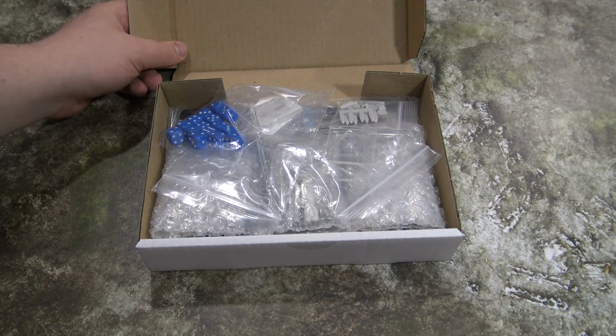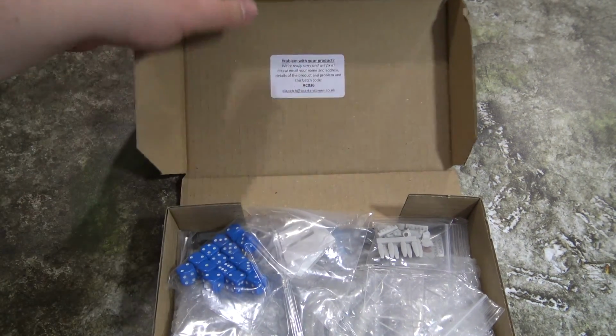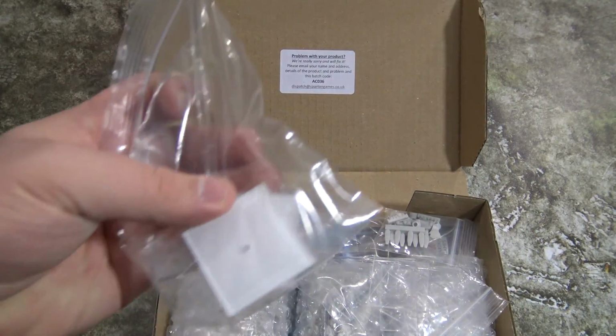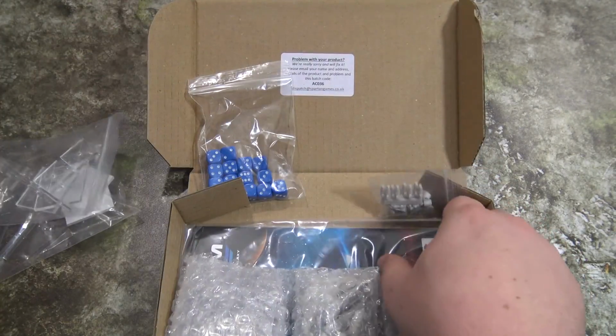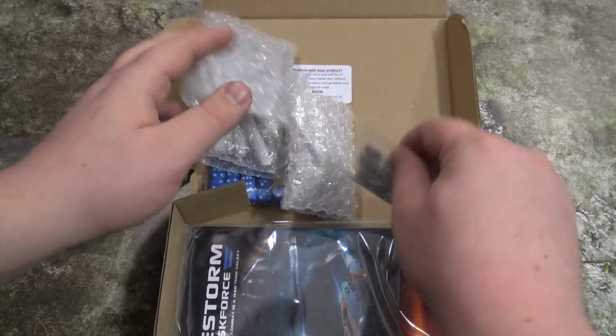Now, problem with your product, we're really sorry, and we'll fix it. So obviously they have great customer service, and they got all that information right there. They are known for the customer service. So what do we got here? We got some flight stands, it looks like. Some dice, of course. More flight stands for the game. These are going to be your ships. We'll open that up. More ships, more ships. Some scenery, it looks like.